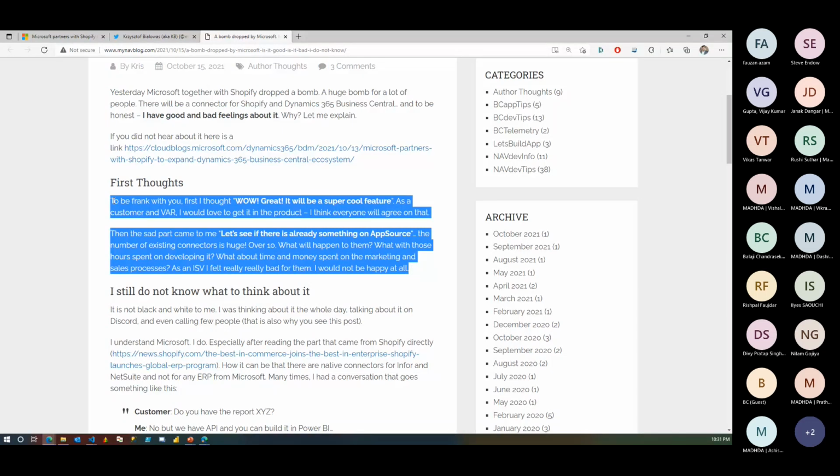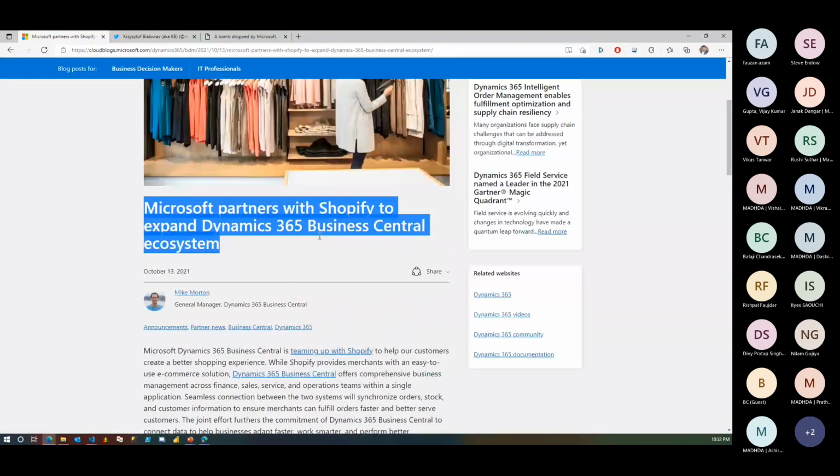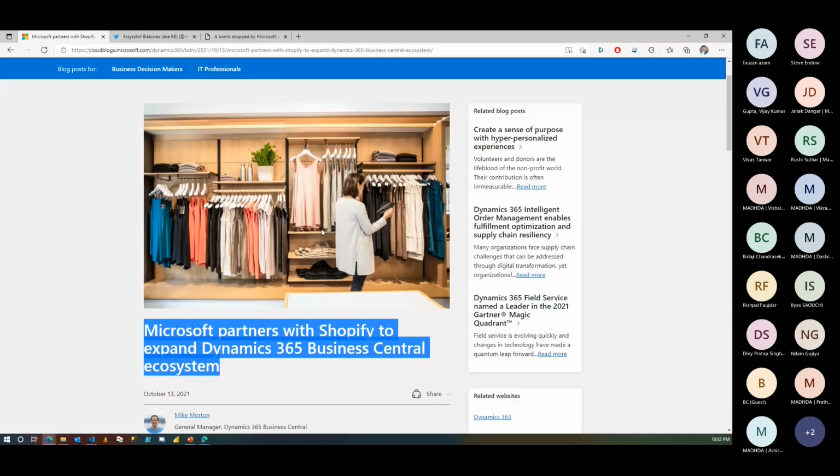Right, and at the same time, it's for sure a big integration that's coming up with Business Central. But then you think about it, with Business Central the scope has increased, right? There are so many connectors needed because there are so many other common platforms that need integrations, like the Amazon integration.